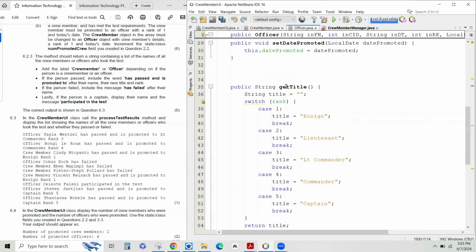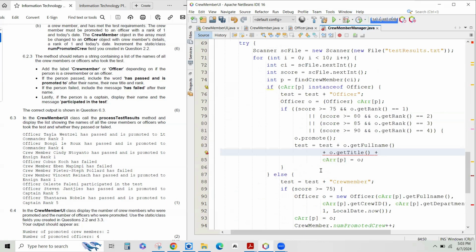There it is. Okay, get title. What else? Their new title and their rank. And then O dot get rank, bracket, bracket. Okay, let's just put in a few spaces. Actually, I'll put a space here and a space here. And plus quote, space, quote. And here, good. There, okay.